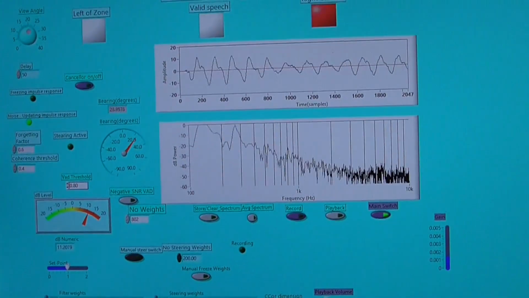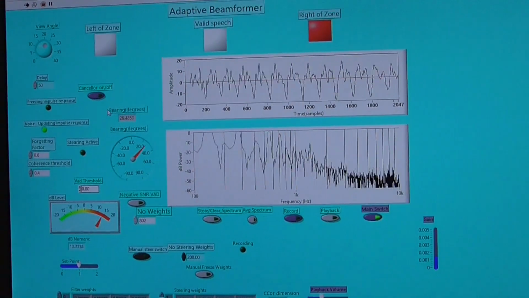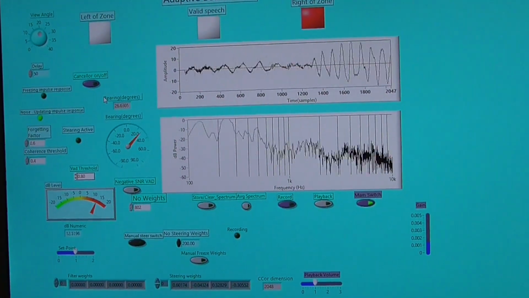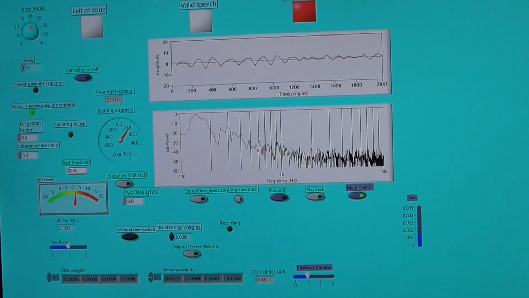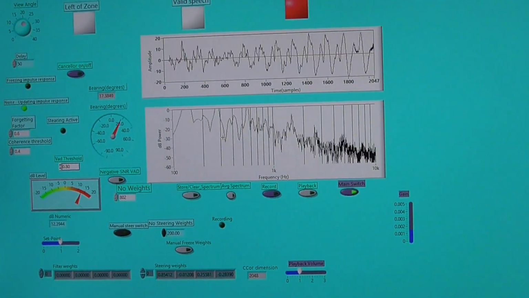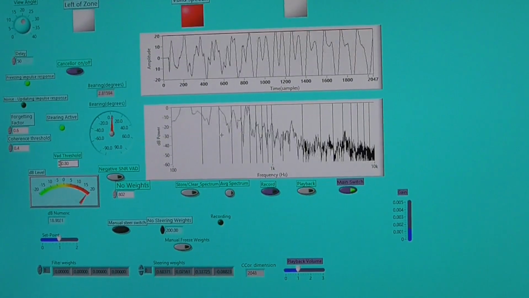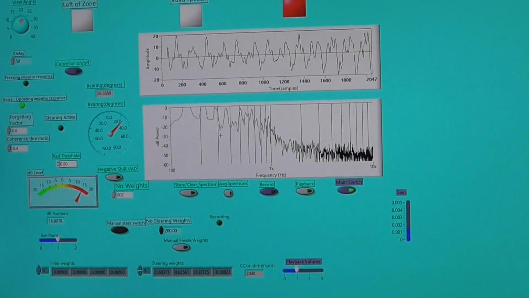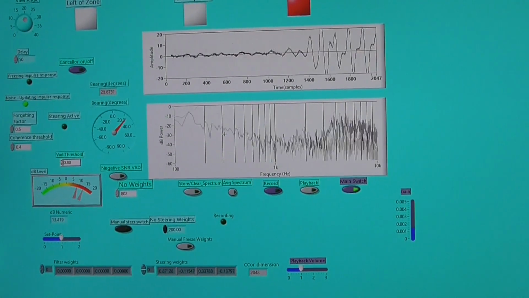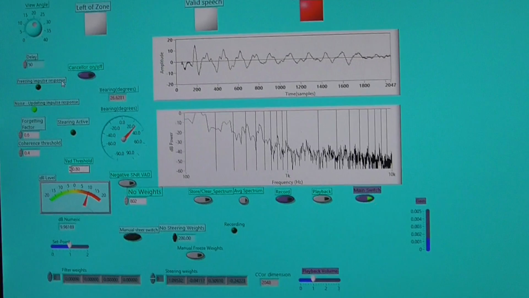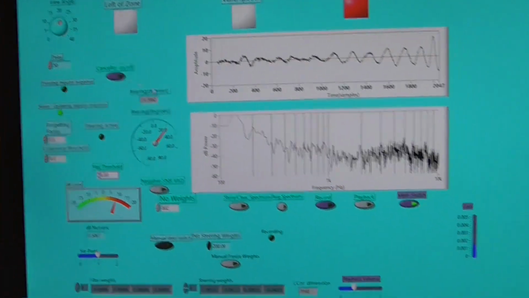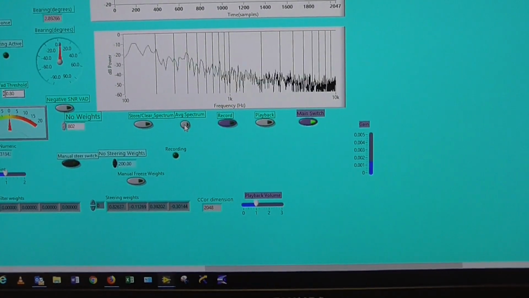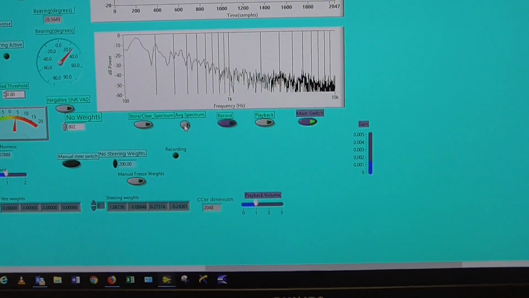And I've got a button which will turn the canceller on and off. And just to begin with, rather than showing it with speech, I'm just going to do it with the ambient noise. I'm going to look at the spectrum of the noise without the canceller on. I'm going to average it, and then I'm going to put the canceller on. So for this I'm not going to speak, otherwise it'll pick up my speech. The button for the canceller is here, and I can average the spectrum here. So I'm going to start with this now.